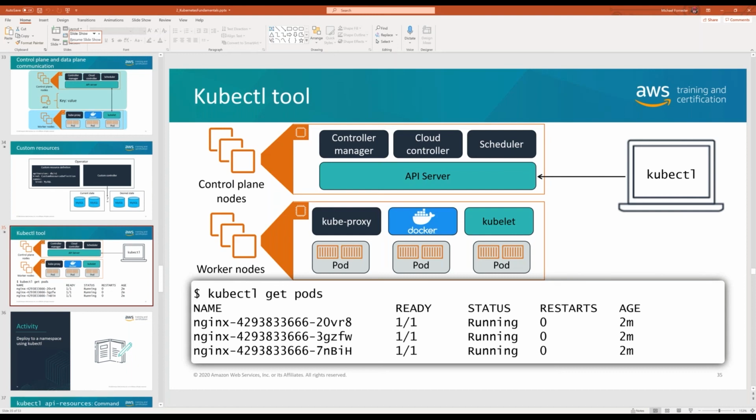Absolutely, Anthony. So here's how I want you to think of it. At the very core is the container. Around the container, Kubernetes has a pod, and that's how Kubernetes manages the container: the container is indelibly associated with the pod. So every time you're running a pod, you're running a container, right? Now, by the way, you can have multiple containers in a pod, right? But typically you only have one application container, right?